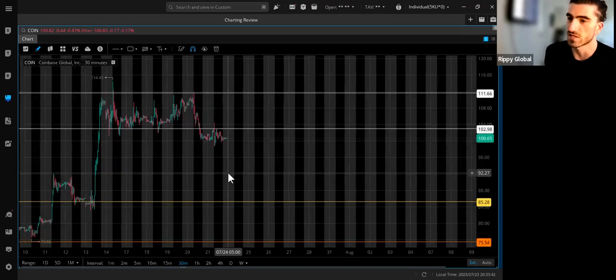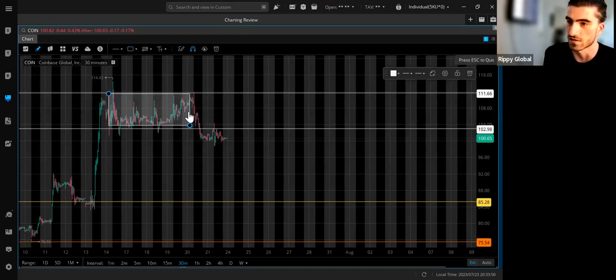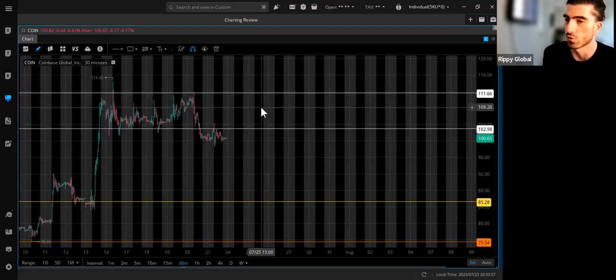For coin to stay bullish, we need to break and hold that 102 to 103 a share to show continuation. That is the current gap and consolidation that's been going on with support and resistance on Coinbase. If we break above 102 to 103, we're going to fill the gap to roughly 110 to 111 a share.